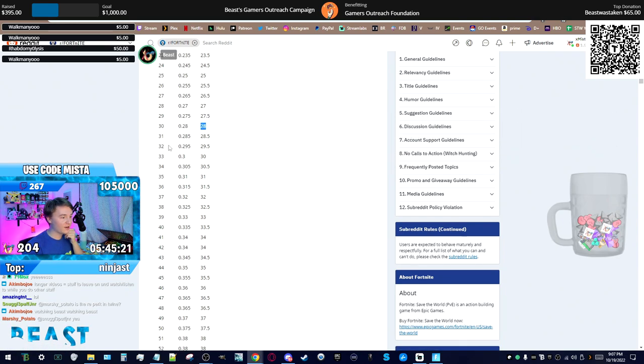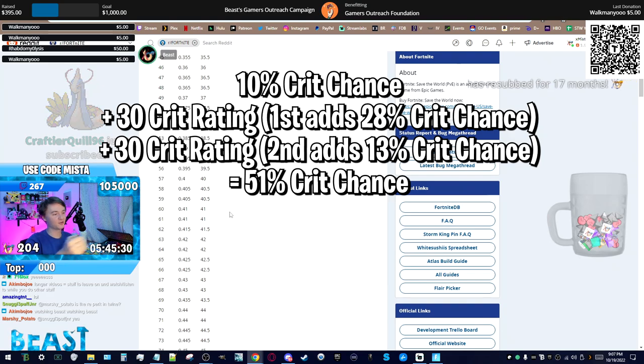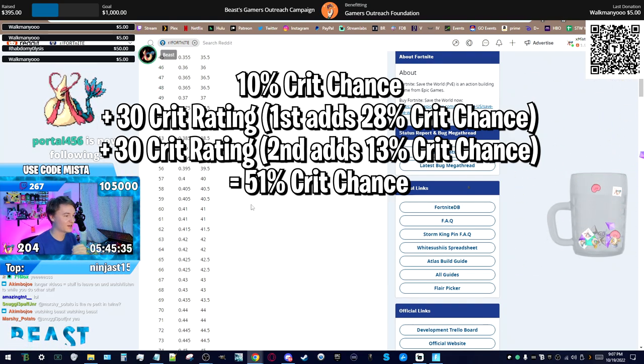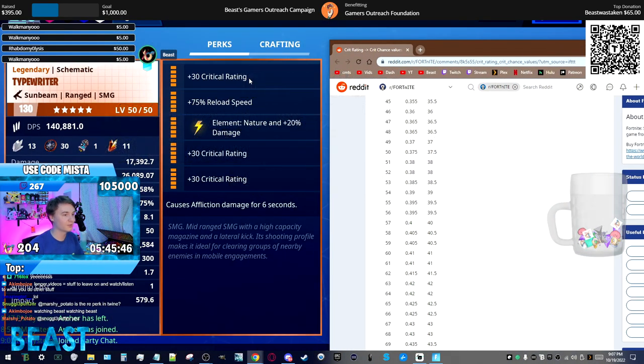But when you add another 30 on top of that, you only have a 60 crit rating, so you're only adding 41%. So you just jumped from getting a 28% chance to crit from one crit rating perk to a 13% chance from that second crit rating perk. That second perk only giving you an extra 13% chance to crit is less than a damage perk, way less than a crit damage perk, and that is why it is never recommended to have more than one crit rating perk in terms of damage.